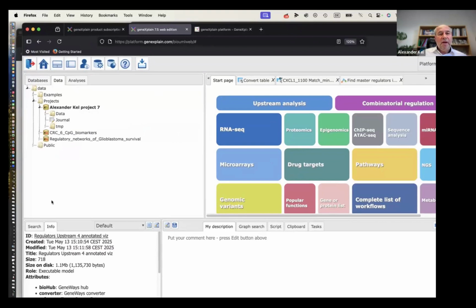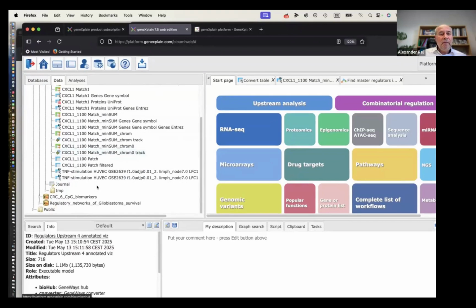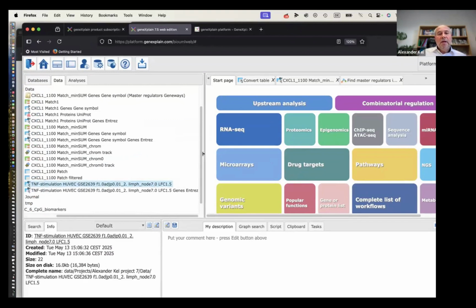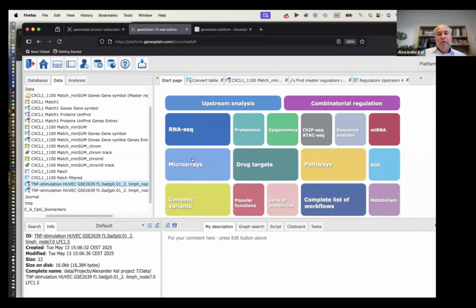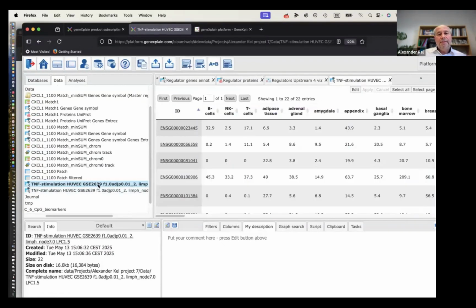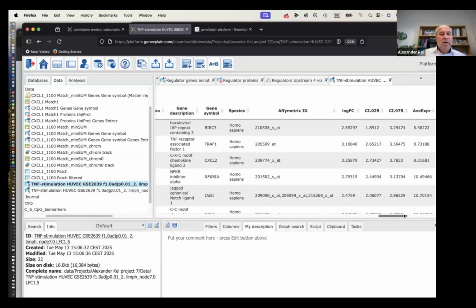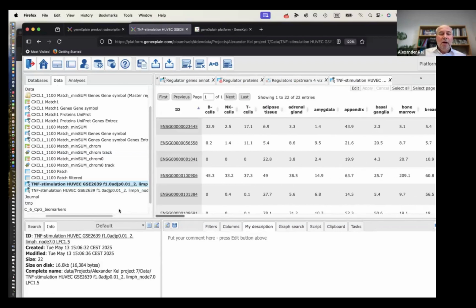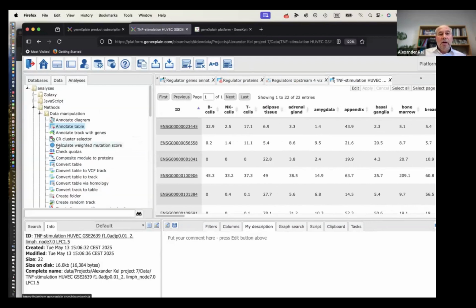For instance, here we have our set of genes. So this is a set of our genes, right? And we need promoters of those genes. Let me open them. So these are 22 genes, and here we have symbol IDs of those genes, some other columns which I just get from a database. These are gene symbols. And in this tool, in this free platform account, you can actually extract promoters of those genes. You can extract promoters of all genes or just for one gene.